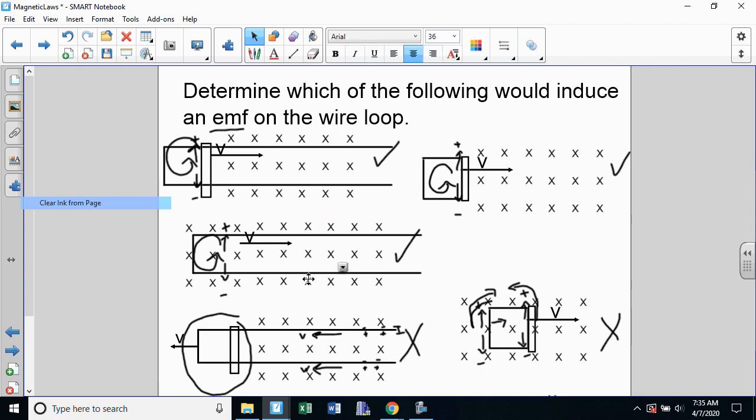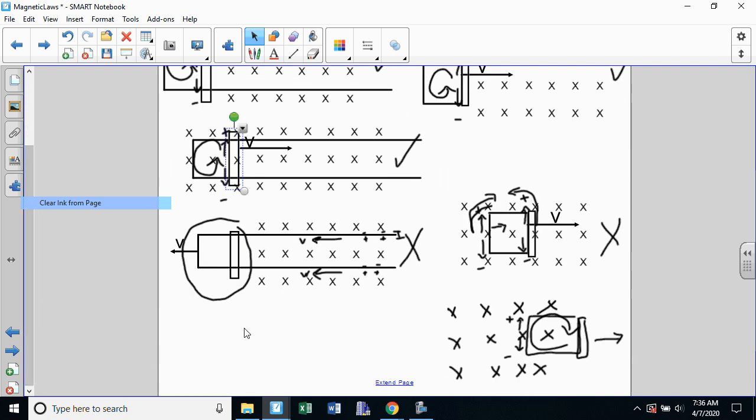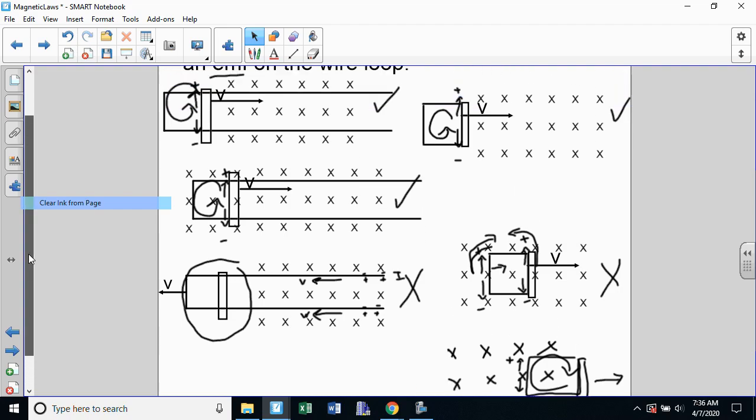You notice that the area of closed space that's in the magnetic field is getting bigger, bigger, bigger. And we said that that is going to induce a current. In example number 3, when you drag the rails to the left, the area is still going to get bigger. The area of the closed loop is getting bigger. But notice that that area of the closed loop does not have any magnetic field lines. So if there are no magnetic field lines in your closed loop, you're not going to induce an EMF. You're not going to induce a current.